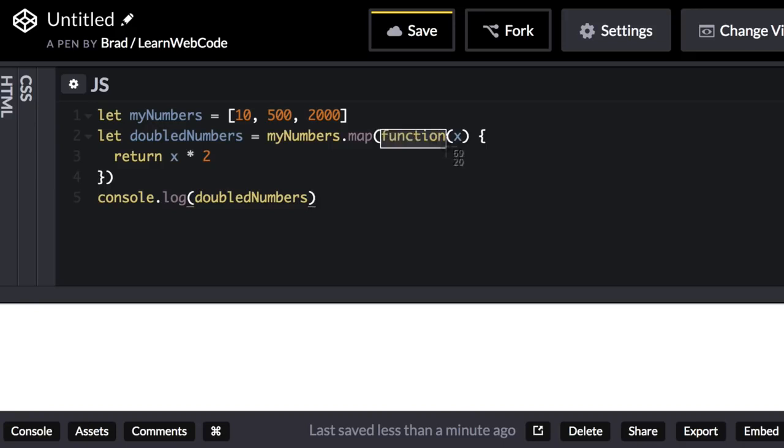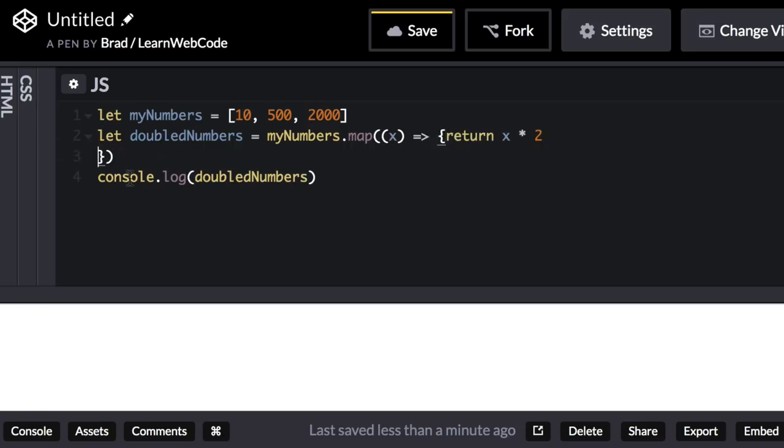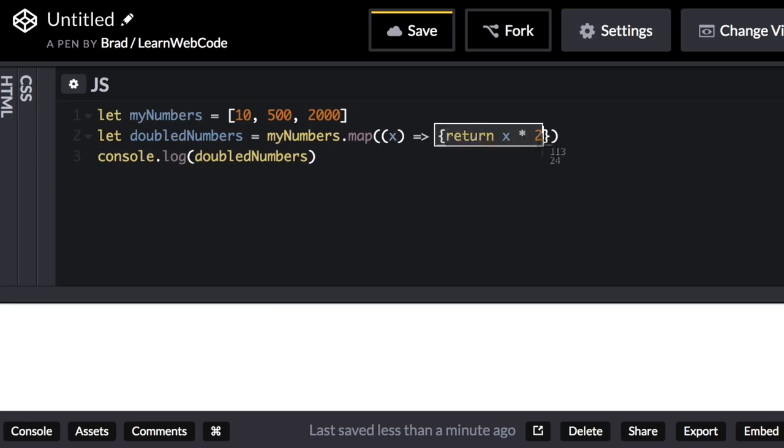So first we just get rid of the word function, but we keep the parentheses with our parameter. Then, in between the parentheses and the curly brackets, we include an arrow symbol, which is just equal sign and then greater than. Okay, and then let's adjust it so that the body of the function sits on the same line. Backspace here and backspace down here. If it sits on a single line, we don't need the curly brackets. Also, if it sits on a single line, we do not need to include the word return here. Return is just sort of implied in this sense, so we can actually get rid of that.